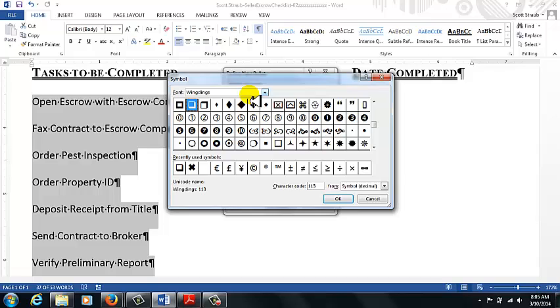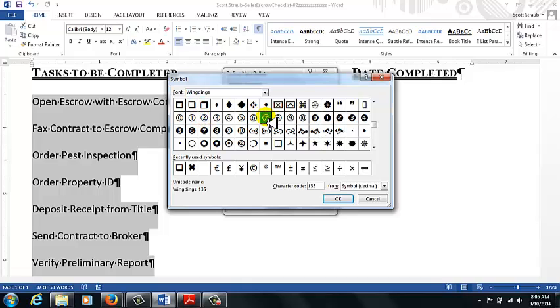Now it wants me to choose the wingdings style. Like I said, there are so many different styles. There's about 24 different styles. If wingdings is not selected, it may or may not be. You just have to use this vertical scroll bar. Select wingdings. Now I did this previously because I've tried this several times before I shot the video.